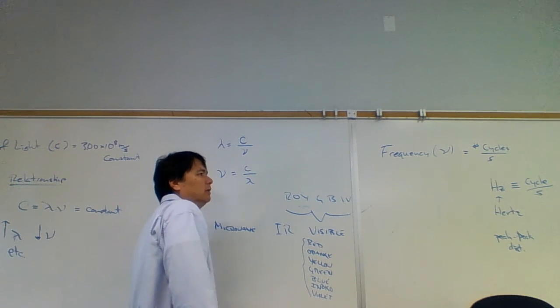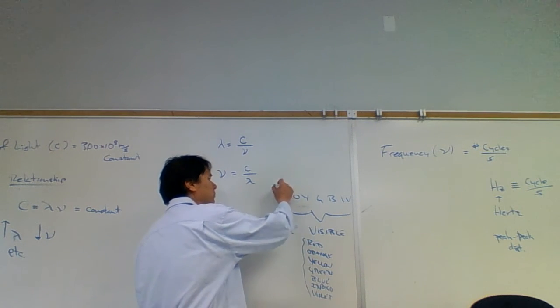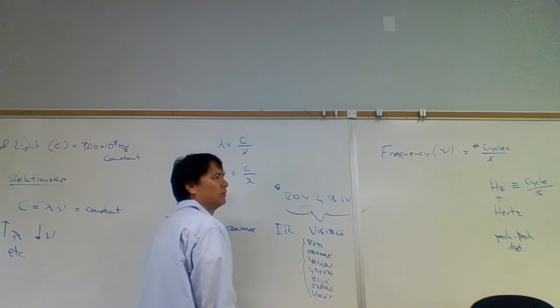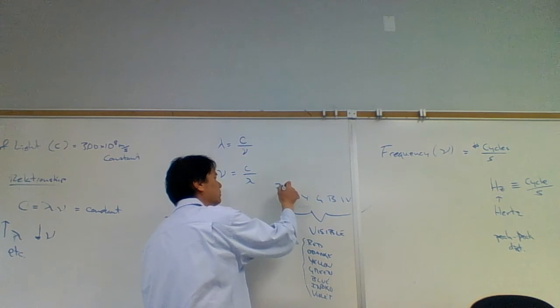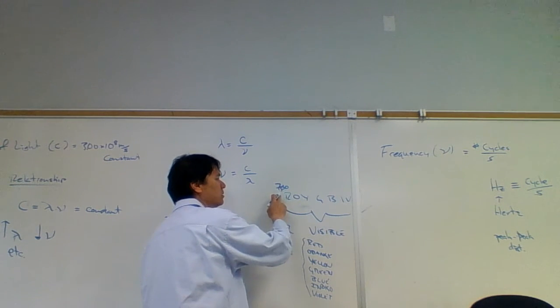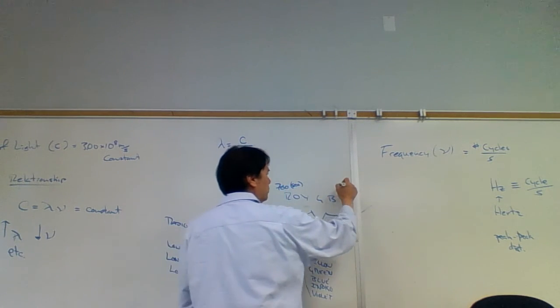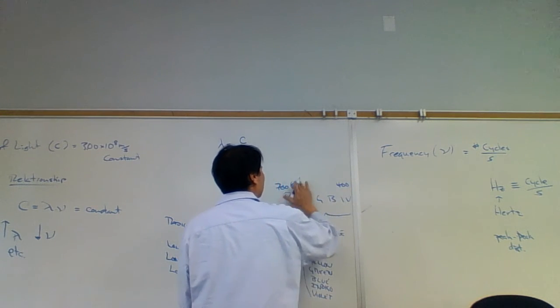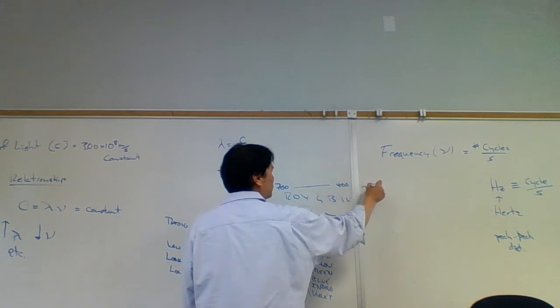It's probably a good idea to know the approximate wavelength range. This is 700. It says 700, but it's probably a little farther out. To be consistent with your book, I'll go 700, though it's closer to 800. So 700 or 800 down to 400 on the low end. It's going to be in nanometers.